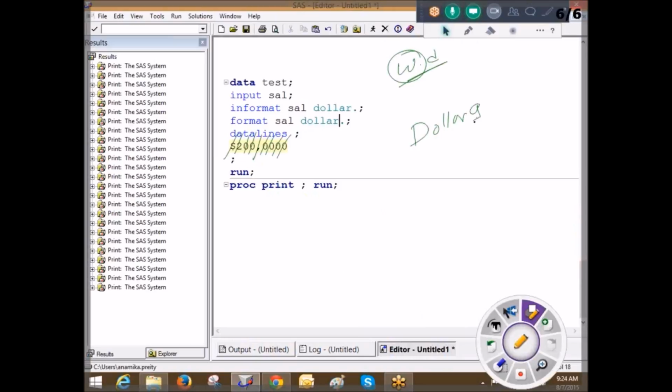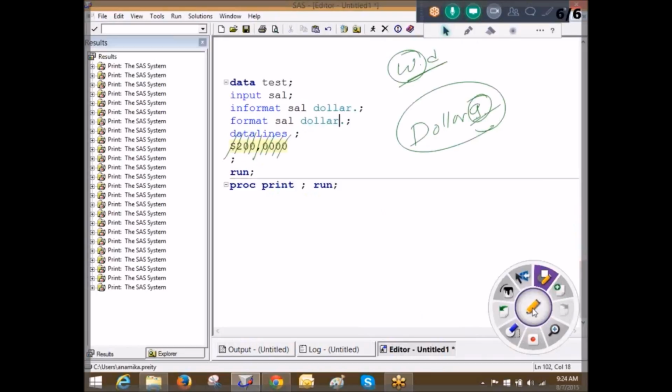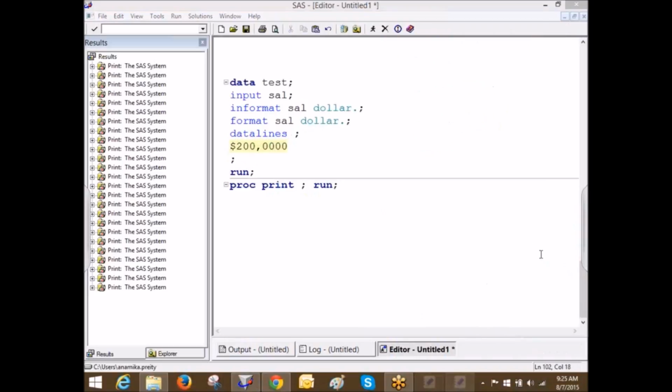So I may write $9 dot. That means I am assigning the width from my end, which can go up to 9 characters. And to be on the safer side, I can write a big number also, like 12, 15, 18. The moment I write it, it overwrites the default width of 6 spaces and changes it to 9. So let me run that.